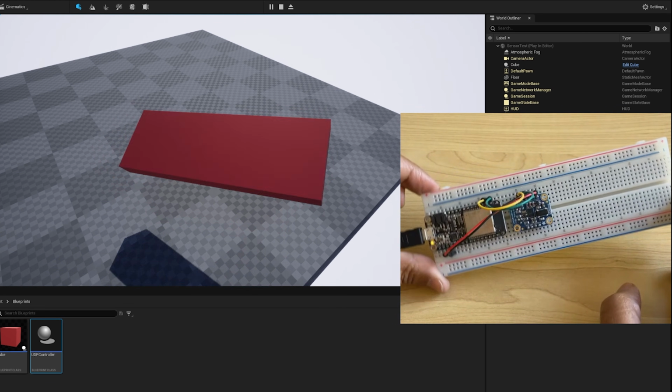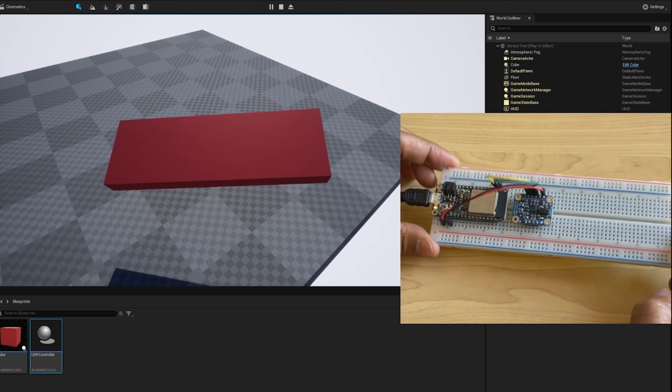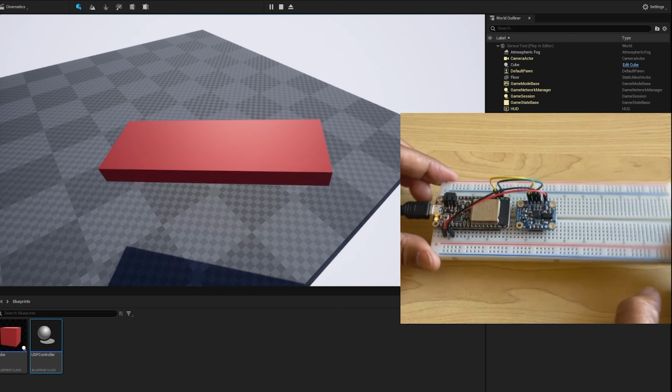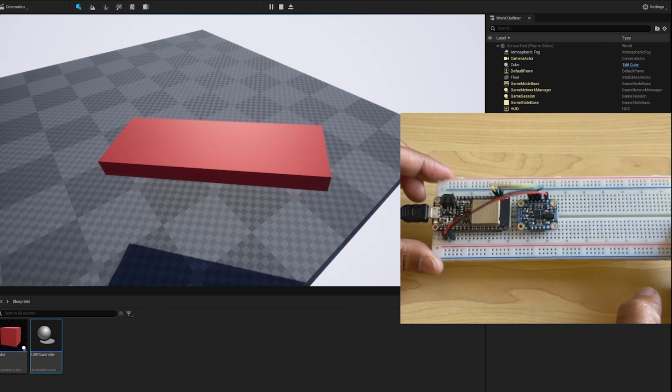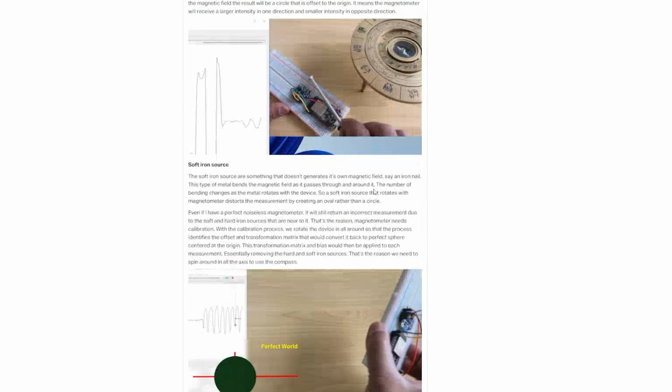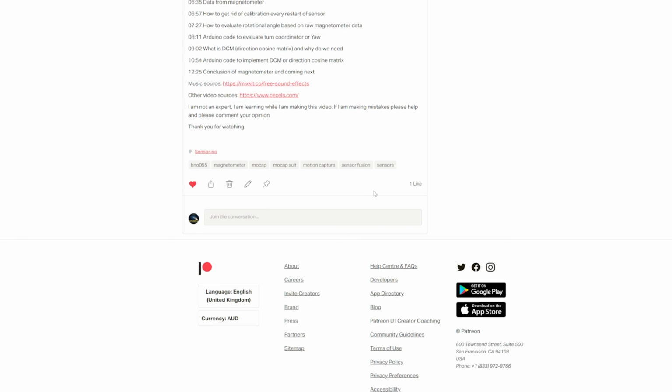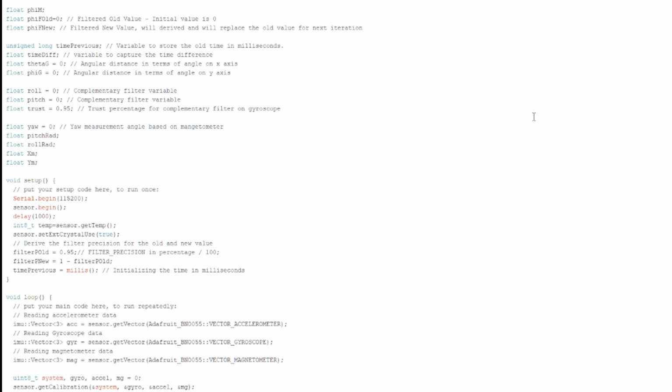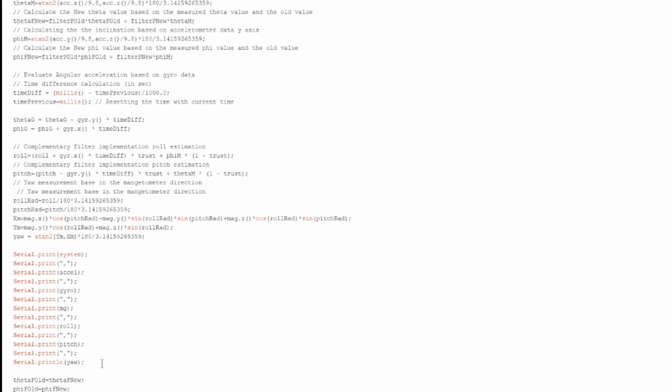Before I start making changes in the existing code, I have done some housekeeping to make the code clean and simple. I am using the same code from the previous episode of Magnetometer. If you are following me, you can download the same source code from my Patreon site. It is free. In the code, I have removed all the serial prints which I used to plot the data except calibration output and pitch, roll and yaw values, as all these values will be sent to Unreal.